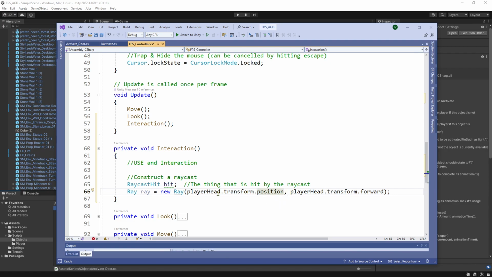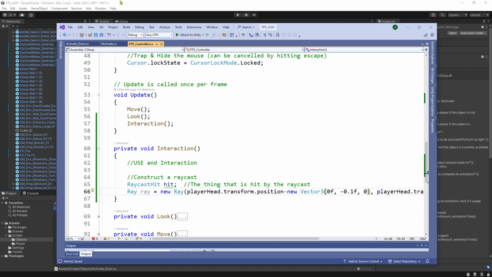Now, if you wanted to lower it a little bit, if the player's head is too high and you're worried it might kind of clip into things, you can lower it down by subtracting out a vector 3 here. And so that would lower it 0.1 units from the player.